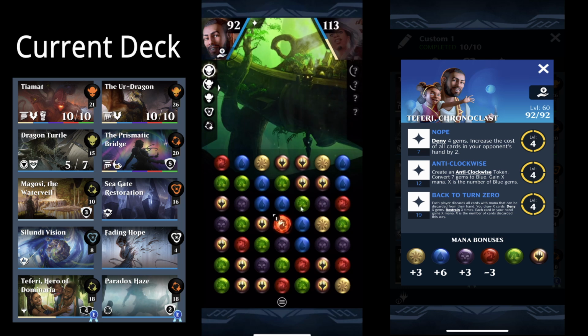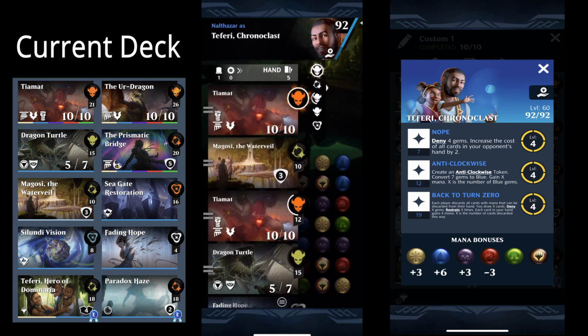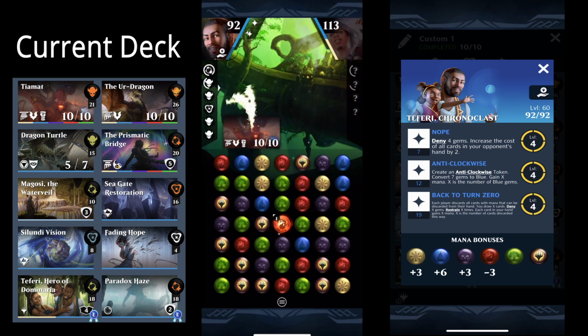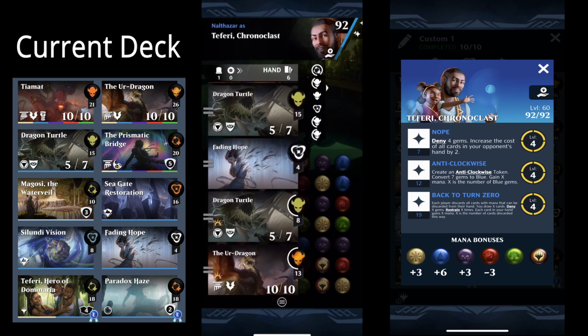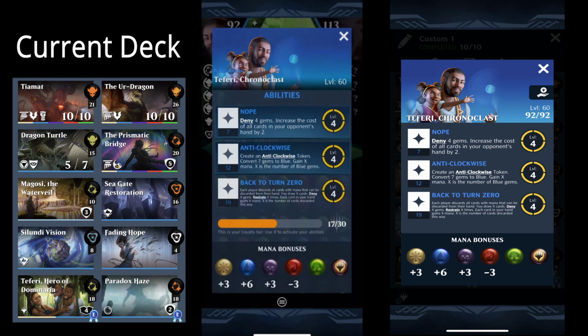It's going to get me blue over here into loyalty as these two drop down. So I'm definitely going to want to go ahead and do that. And I get super lucky by getting a 5 match. So T-Mat comes down. You'll see that I'm at my second ability, which is even luckier. I'm going to move my Dragon Turtle and my Dragon up.